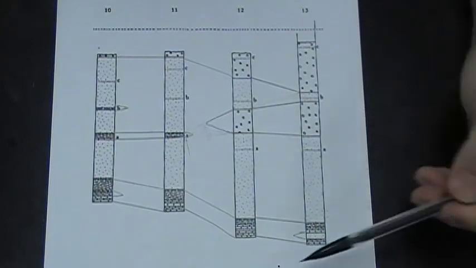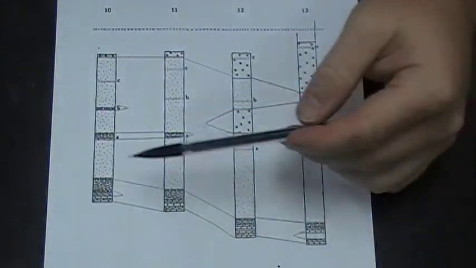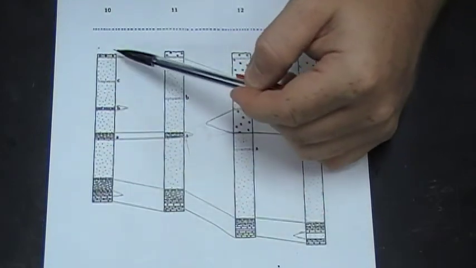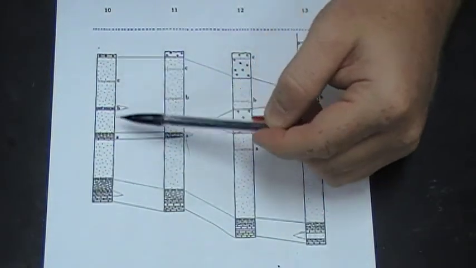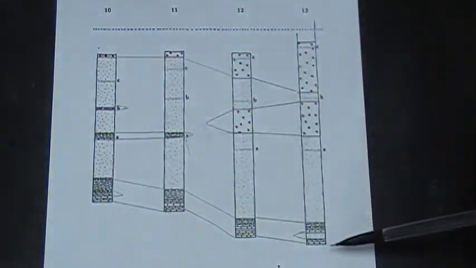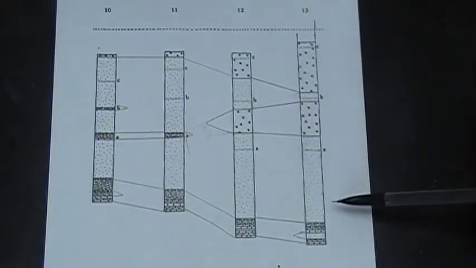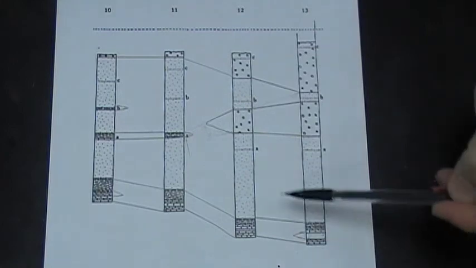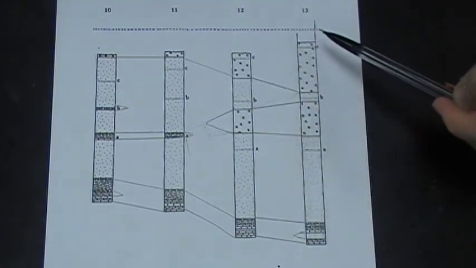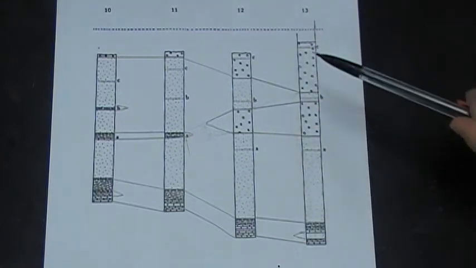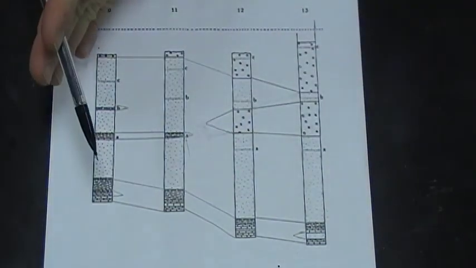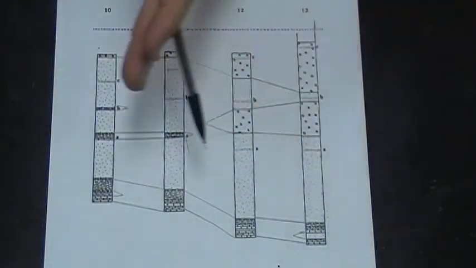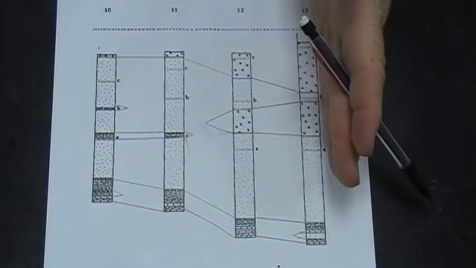What we can look from this now is we can start to say stuff like, well, here I've got more limestones and shales than I do sandstones and conglomerates. Okay, well, this more likely is marine. If I come over here, I've got more conglomerates and sandstones than I do limestones and shales, which means this more likely is closer to being inland, where I'm going to have more material coming off the continents. Again, we can look at the way our facies extend laterally. We can discuss which is open ocean to inland.